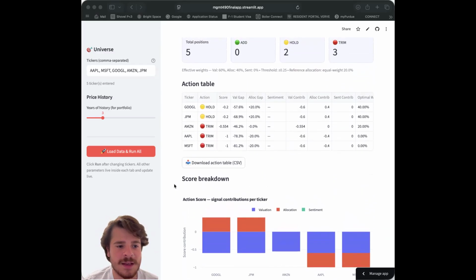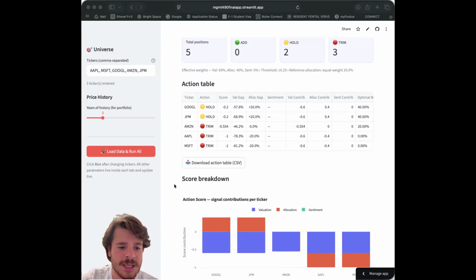First, the valuation signal, that's the gap between the DCF intrinsic value and the current market price, normalized so a 50% mispricing maps to a full positive or negative one. Second, the allocation signal, the difference between the optimizer's optimal weight for that ticker and the 1 over n equal weight baseline.